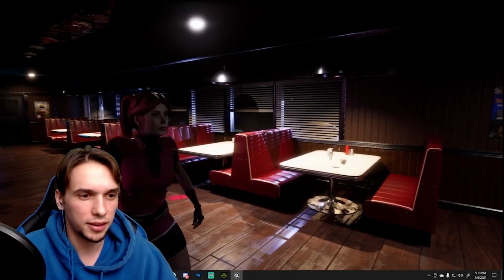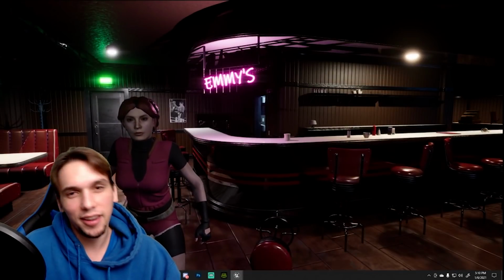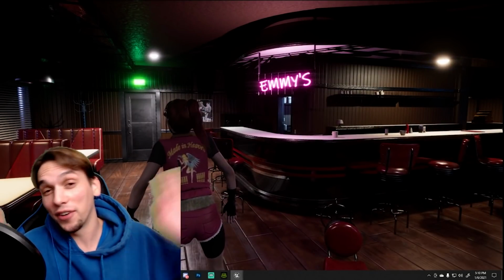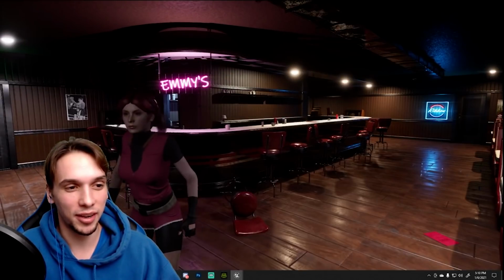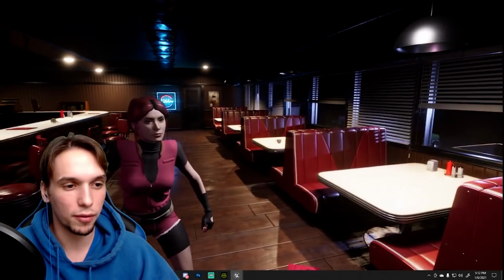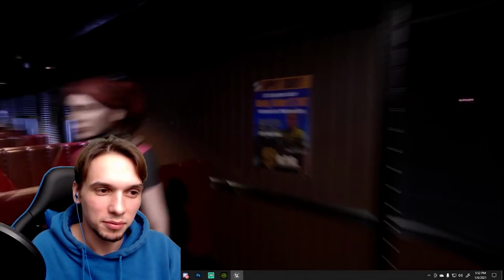Alright guys, and there you have it. We've got Claire all set up, walking around Emmy's diner in Unreal Engine. I've officially gone farther than I ever thought I could when I first started learning about 3D graphics, and oh my god, I feel so accomplished. Woo! Oh crap, I forgot her knife. Alright, well there's Claire in Emmy's diner.